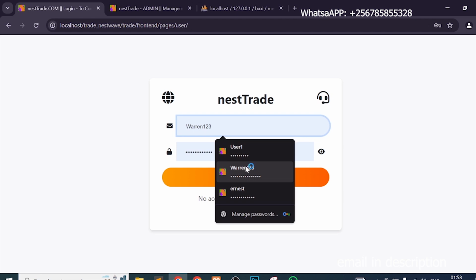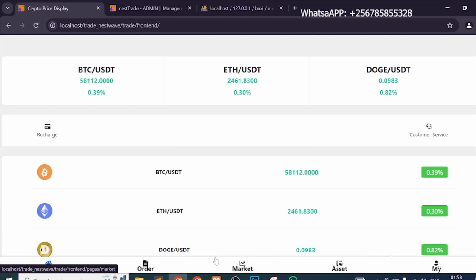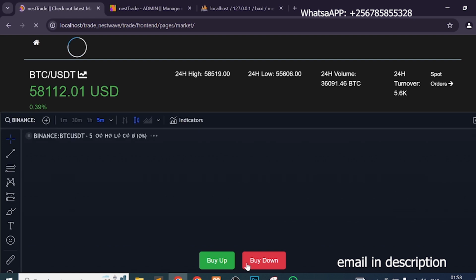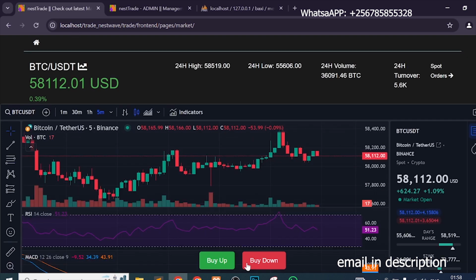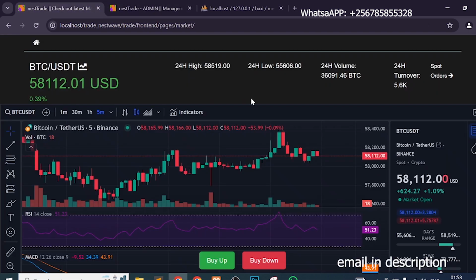But if you want to get this, you can personalize everything you want right there, beginning from the appearance. So now this is the actual gist of this thing, what happens when someone buys up something or buys down. I need you to pay attention to this part, because this is the main thing. This is how someone can make money. All the other things are just by the way, but someone is interested in making money.